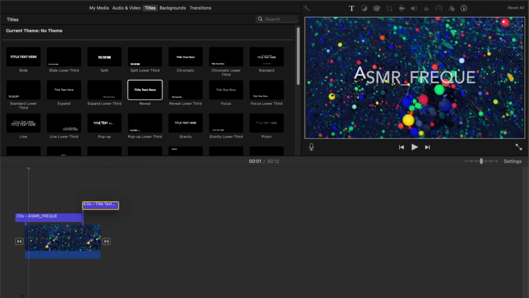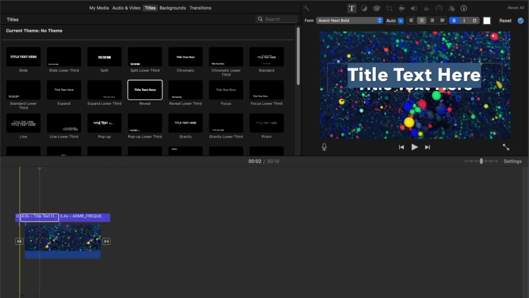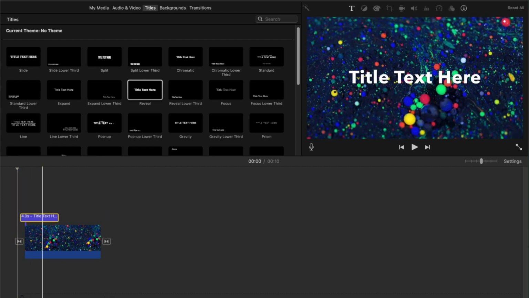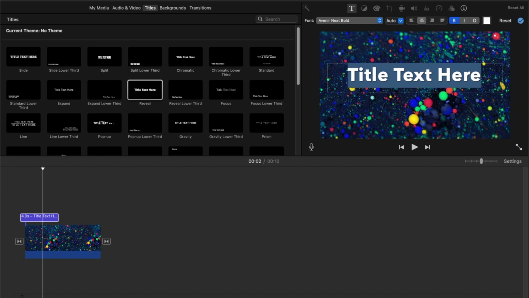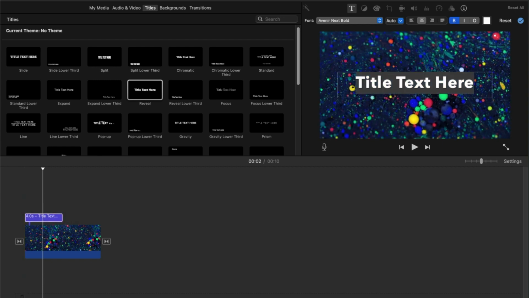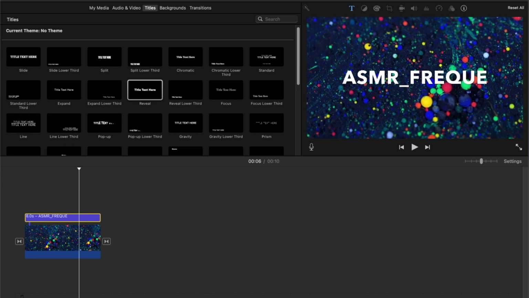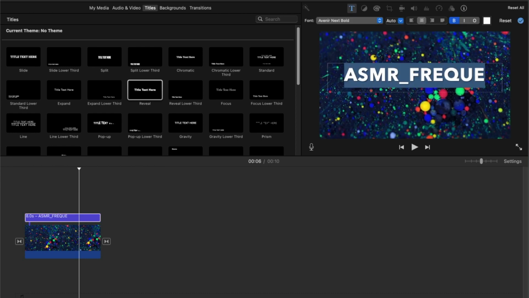I wanted to make sure that I used something that was not previously used. I think we used Gravity in the other one, so we're going to try this other one here. This one is called Reveal. I thought this was a pretty cool one. Now you'll notice that on the timeline, I'm only aligning it with the times after and before the beginning and ending transition. When I play this here, you'll see exactly what I mean.